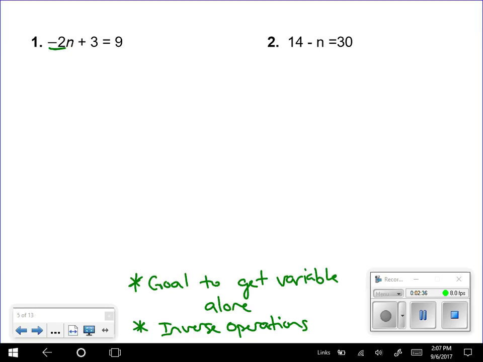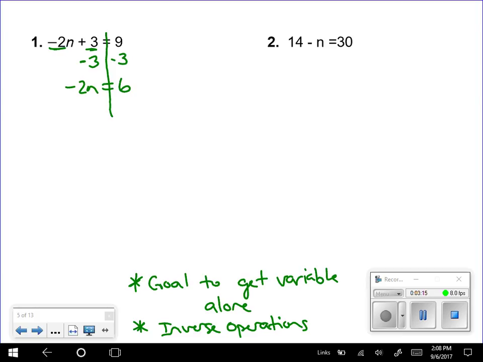Okay, so I have a negative 2 and I have a 3 that are causing me not to have my n alone. And I want to work in reverse order of operation, or another way I've heard of it talked about is I want to work with the thing that's least attached to the variable, so furthest from the variable. So this negative 2 is right next to n, so I'm going to work with this 3 first. I'm going to work with addition and subtraction before I do multiplication and division. So if I'm adding 3, to get rid of that, I'm going to subtract 3 from both sides. So I have negative 2n is equal to 6.